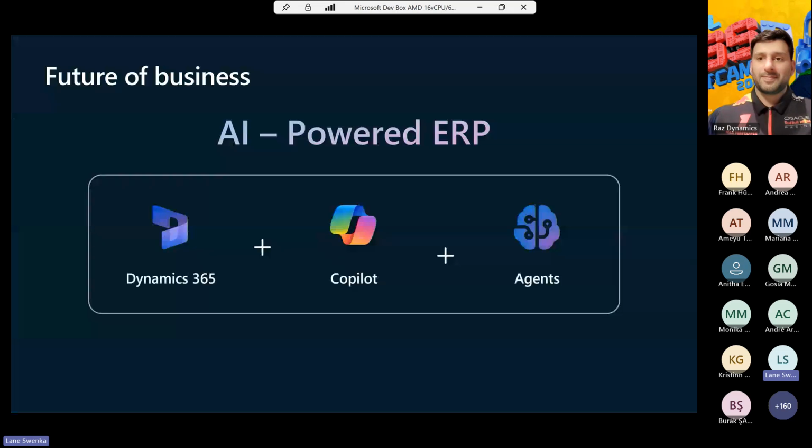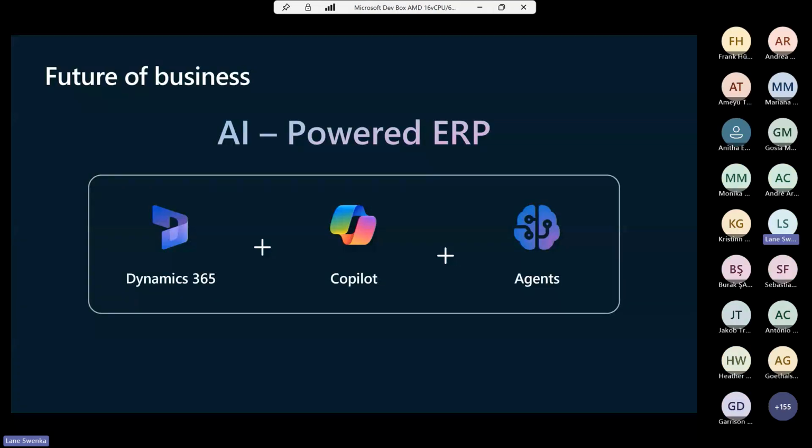So with that, of course, what's the future of the ERP business, right? And it all centers around AI. Generative AI has taken the world by storm. I've heard comparisons, even as recent as yesterday, that this is akin to the on-premise to the cloud motion.